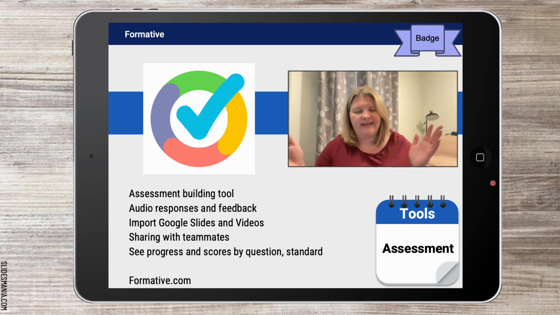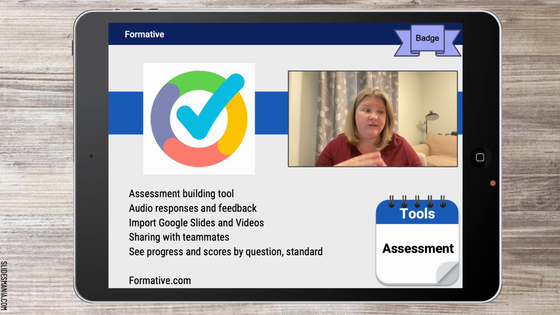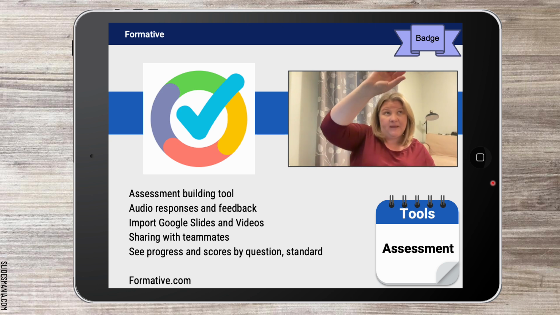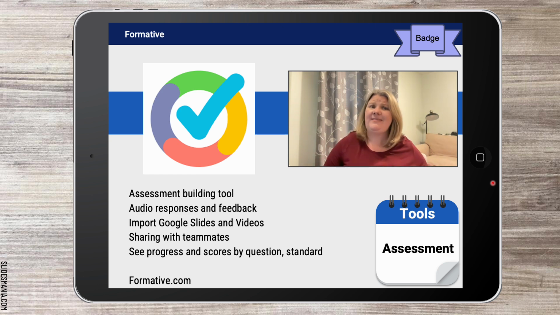The free version lets you create as many formatives as you want, but limits the number of different question types. If your district goes with a paid version, what's really cool is you could import a PDF or a picture and put numbers on it and say, answer this about this, reflect on this, what's this. Awesome tool. I personally love Formative. The badge is available with Formative as well, so I highly recommend this one if you're looking for online assessment tools. And this one is great. It doesn't matter the age for this one, from elementary all the way up through high school.